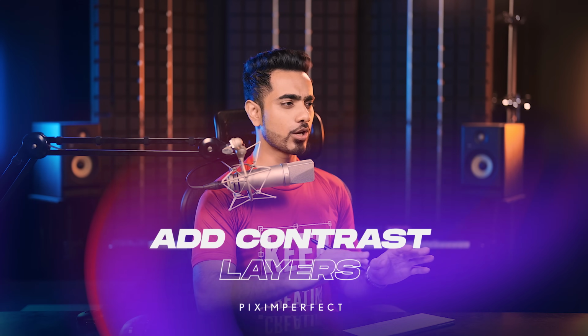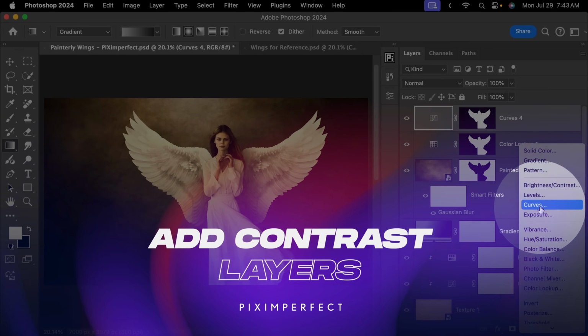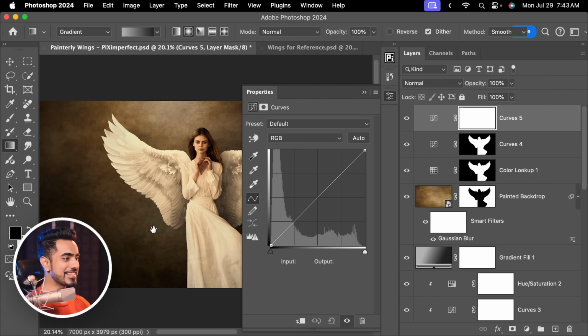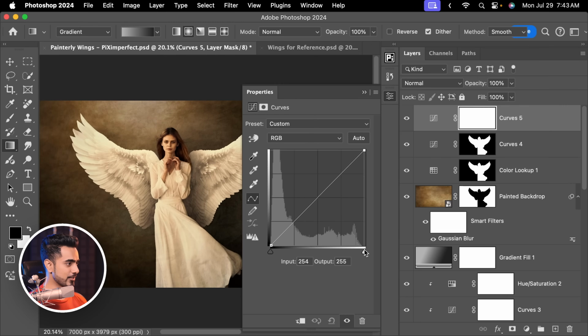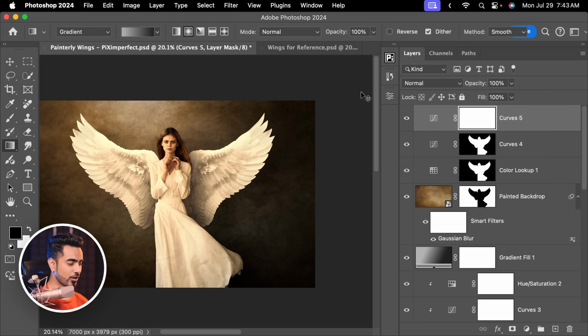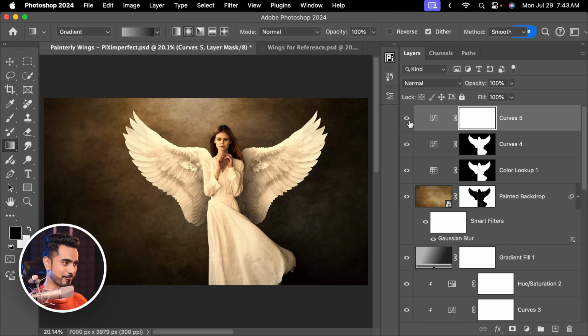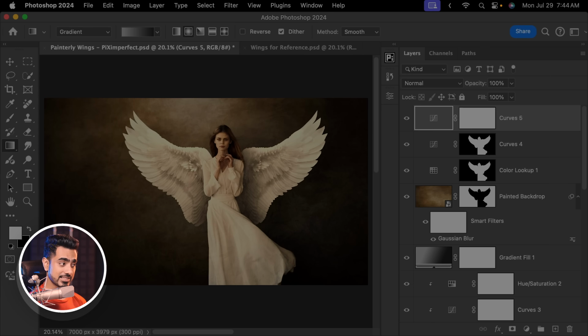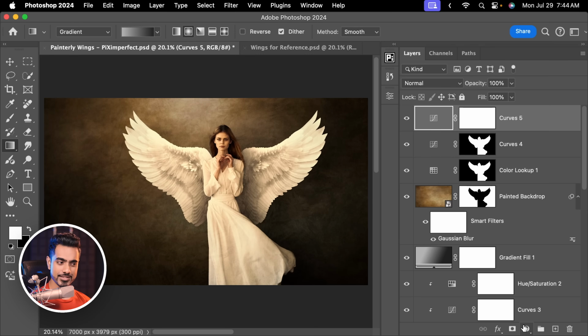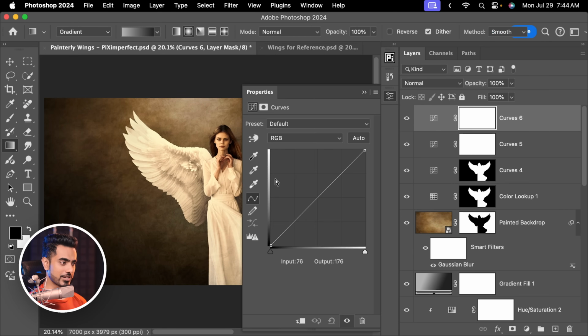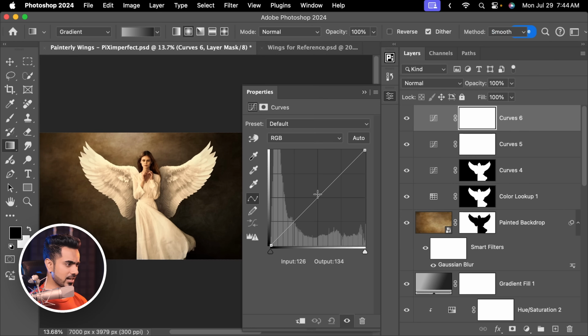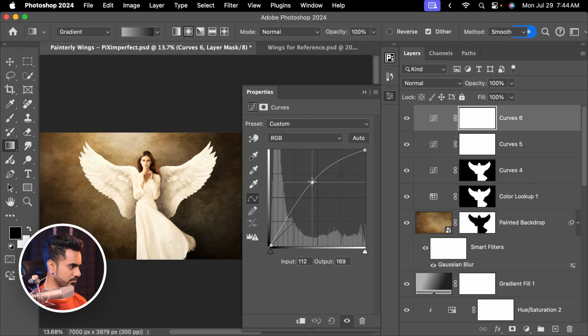Completely different league. Now we can add a little more contrast to this, overall contrast, by creating another curves adjustment layer and just taking the slider on the right to the left like so. There you have it. Overall contrast, before, after. Now if you want, you can also remove the excessive darks from the surrounding areas. So let us create another curves adjustment layer and just take it up like so. This much should be enough.